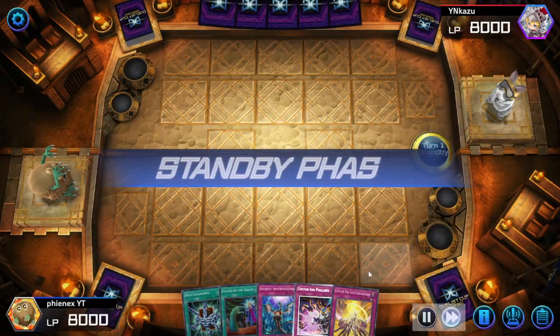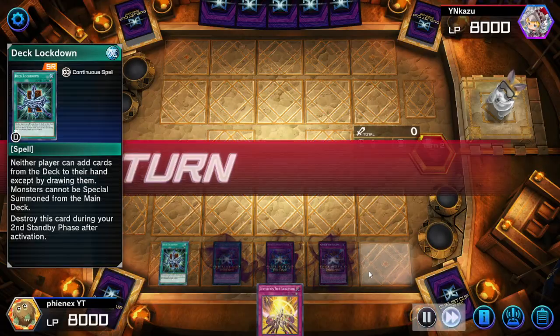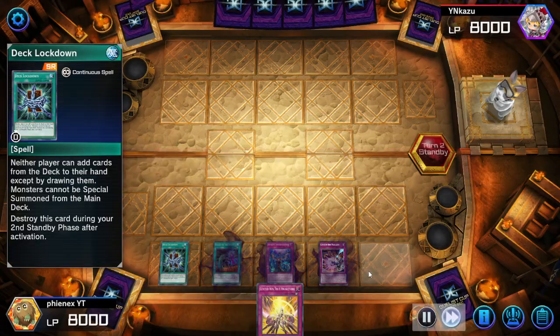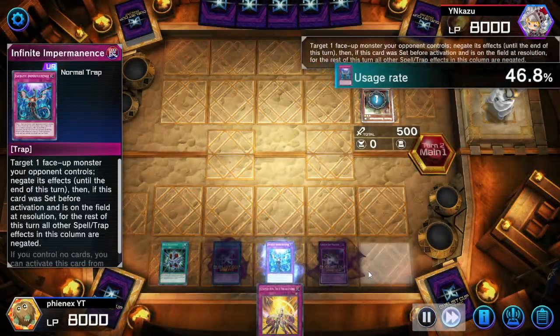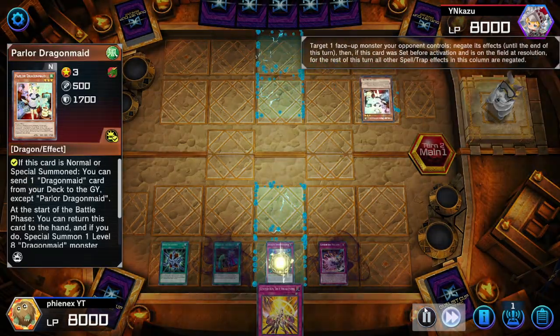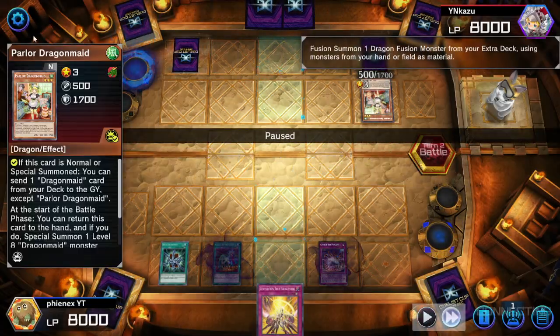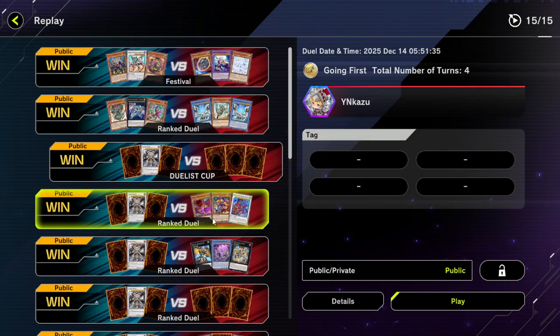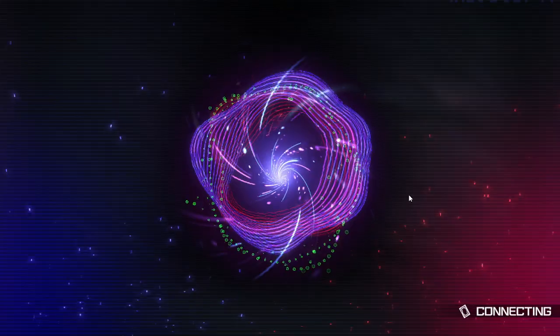Oh. What's this one? I think this guy is going to normal summon Parlor. Yeah. You've already seen this replay before. So, yeah, this is the one where they play into the Imperm column like 3 times or something. Okay, how about this one? What is this?